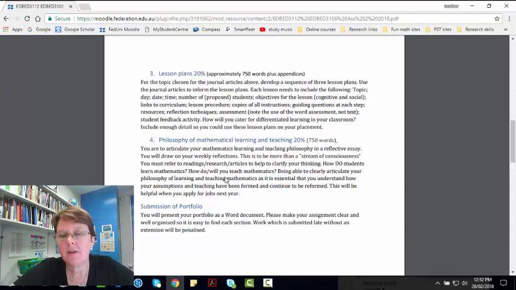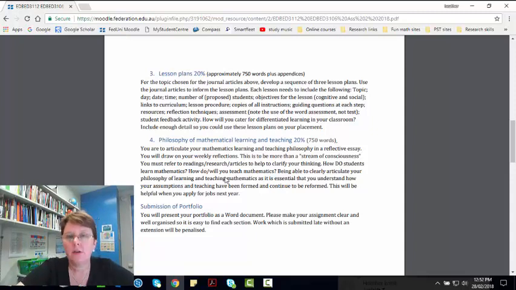You're only going to have 750 words for your philosophy, and we are very strict on the word limit for this part. This part will be an essay, so it will have an introduction and a conclusion, and it will have several body paragraphs, maybe 3 main points that you want to make about maybe technology, homework, girls in maths, or one of the other things that you've been thinking about over the semester. It will be referenced. It will be marked mainly on your ideas, but also on grammar and spelling and expression and so forth.